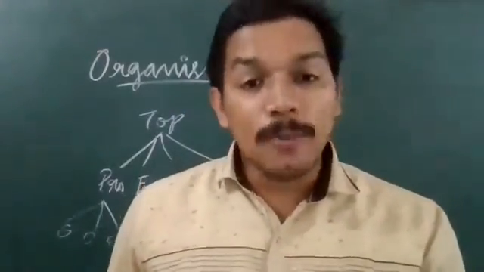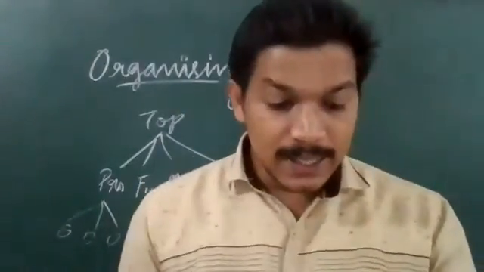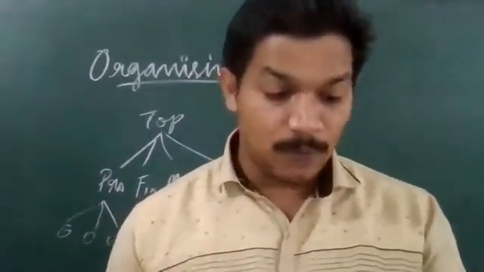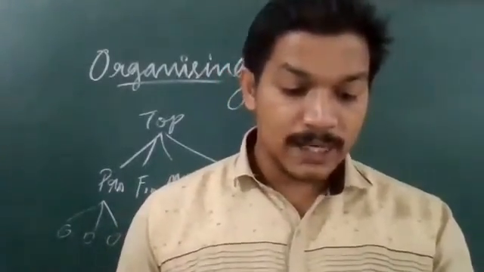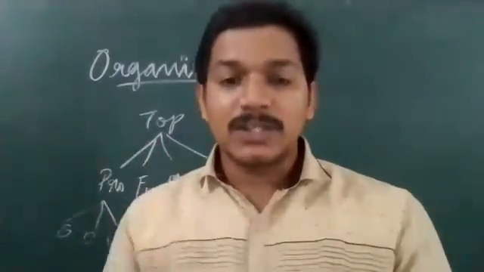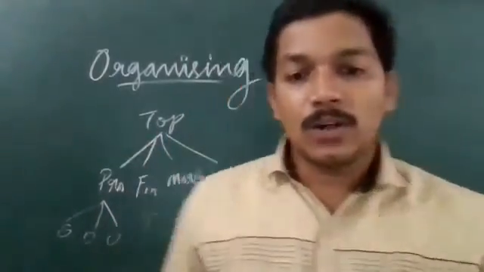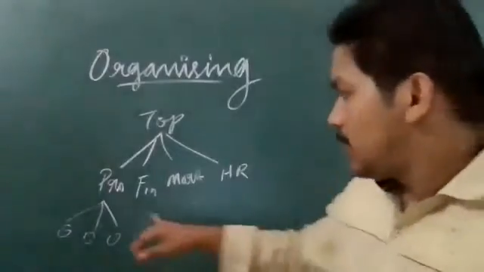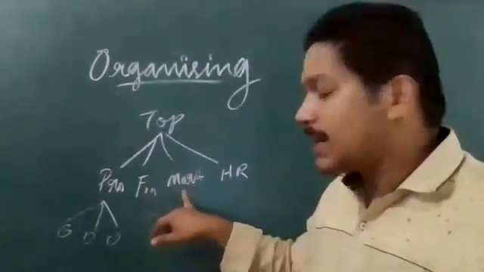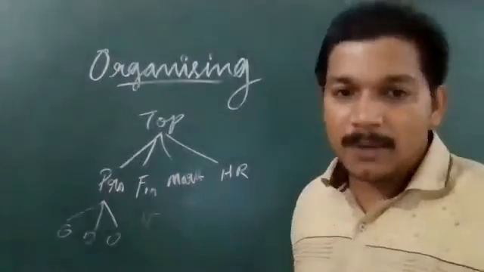And the common objective. There are various parts of an organization with different functions to perform, but all move in the direction of achieving a general objective. So achieving the common objective is the work of everyone. For example, consider that a production department is there, a finance department is there, a marketing department is there, and an HR department is there.